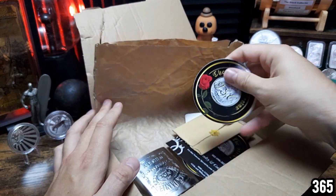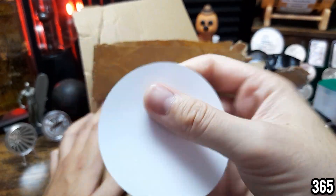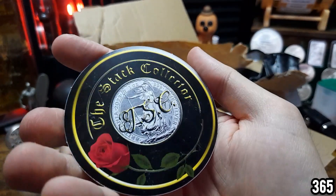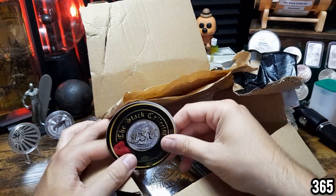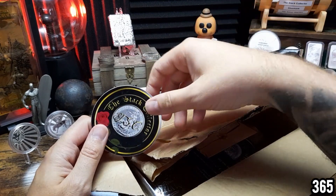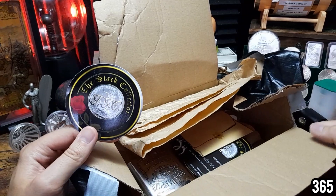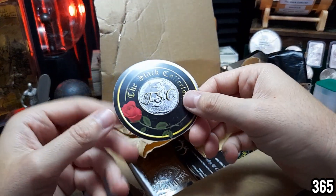Look at this — like a treasure chest! We have the famous Stack Collector sticker here, really really cool. This is version two of his design — for those of you following his channel, his first logo was very similar but he's done an upgrade on it, really smart looking sticker. I need to work out what I'm going to do with these. The original plan was to have a backdrop where I can put everyone's stickers, but I don't think it will really work. Silver Struck does something like this — I'm pretty sure he has a huge folder where he documents things people have sent him, with dates, channels, and all the stickers.